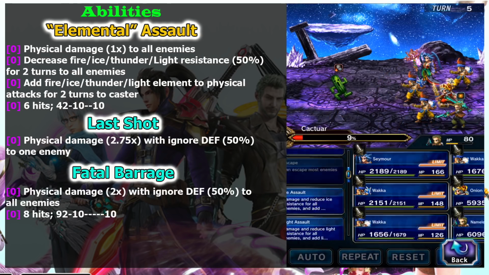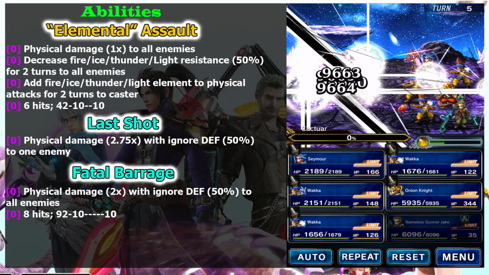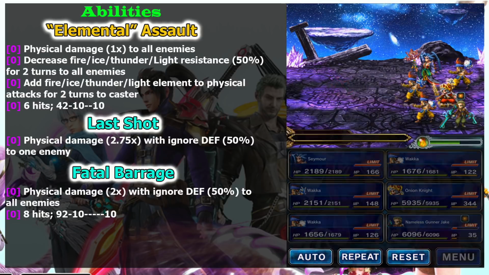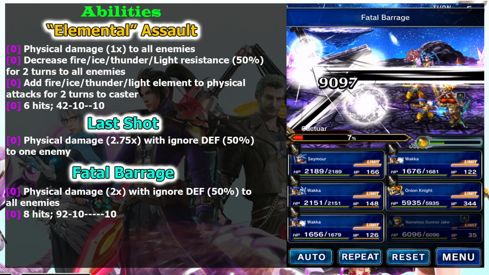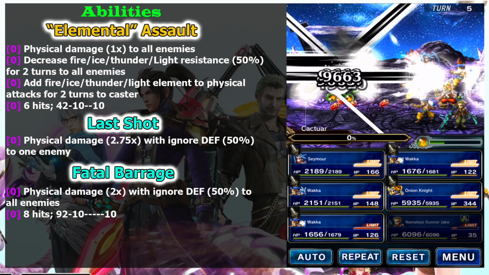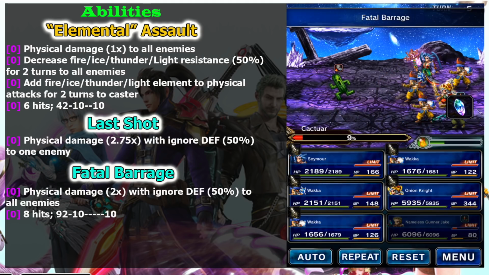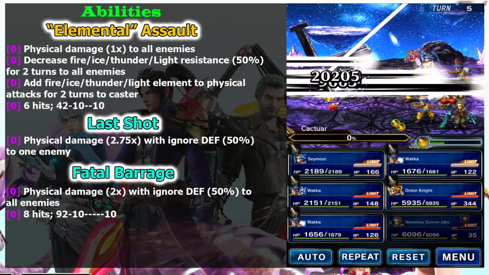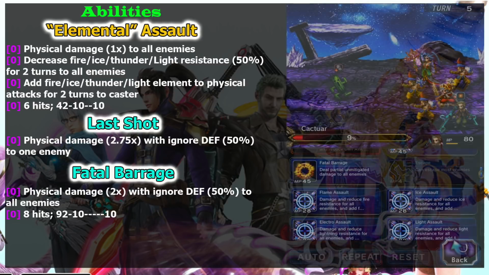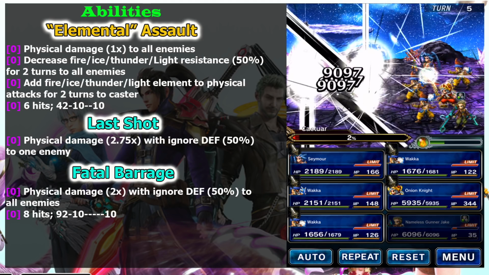Next is Fatal Barrage. This one is a chaining skill, so it deals 4 times damage, but like its brother, this skill is also bad. First reason, because it needs a setup for normal damage. So 4 times is nothing special. Second reason, I cannot find anyone who can chain with this perfectly except for himself.